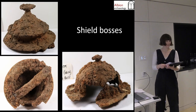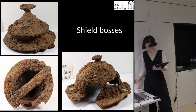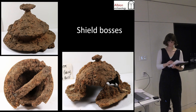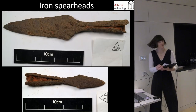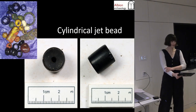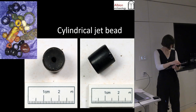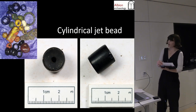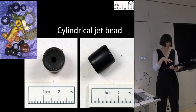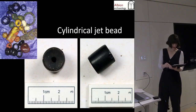Some nice shield bosses — again early, all the artifacts are kind of fifth-sixth century. Toby Martin is looking at the artifacts for us, and he's also looking at Hatherdean, which will be useful for comparisons. Some nice spearheads — very nice, again fifth-sixth century. We had 708 beads, which pleased Jackie, our finds specialist, no end — individually bagged.